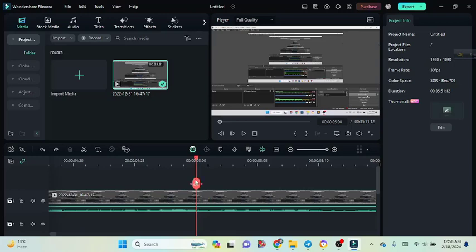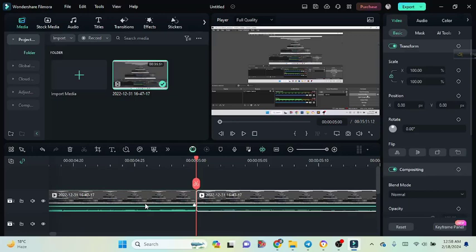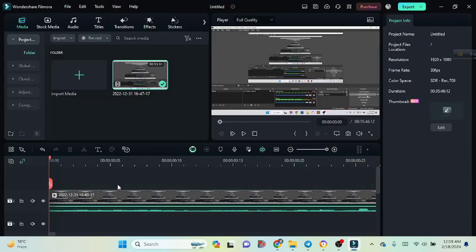So after keeping the selector at 5 seconds, the specific time at the beginning, I will click on the scissor icon. Here you can see the scissors icon. It means split or cut. I will click on here. We have selected the area. Now we have to click on our selected area. So this is our selected area. So I will click here. Then I will click on delete. Okay. So our selected part has been deleted.